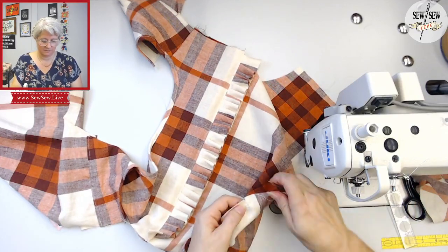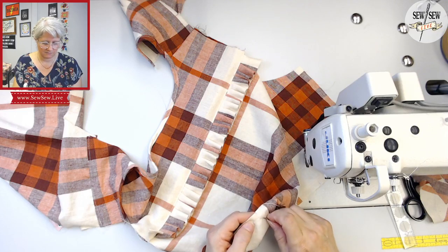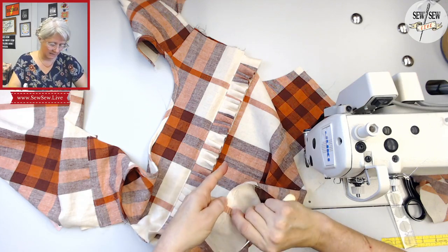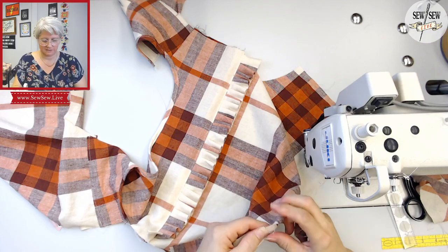And that's another thing. Why did you do that? Come on, gathering stitch. The heck? I look at this gathering stitch. The heck? Oh, this is the piece. Okay.